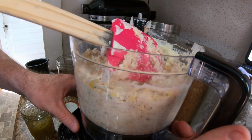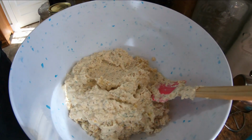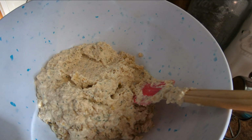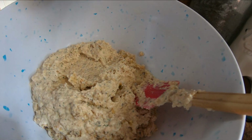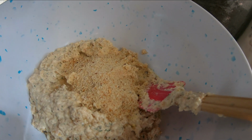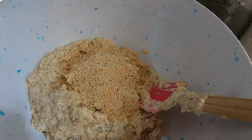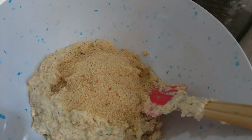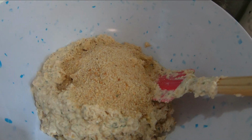Okay, folks, also, I'm gonna add breadcrumbs to it. About 2 cups. Now we'll mix this up and then we'll be able to start frying them.